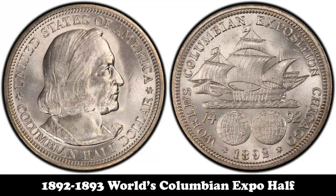The Remington Typewriter Company paid $10,000, which was an enormous sum at the time, for the first Columbian half dollar, and they did so as a publicity stunt. In actuality, though, the first coin struck had a minor planchet flaw and was rejected by the mint. So the second coin struck was determined to be flawless, and that was the coin that was sold to Remington Typewriter Company. That 1892 Columbian half dollar, along with a copy of the $10,000 check, are in the Field Museum of Natural History in Chicago today.